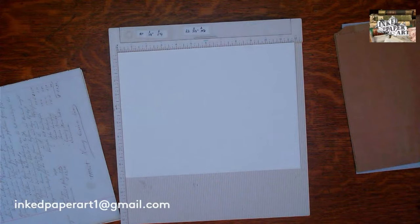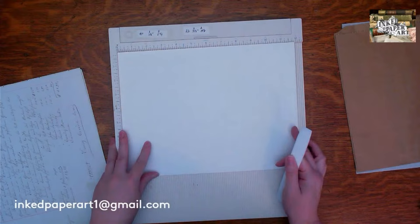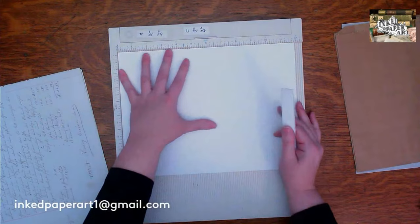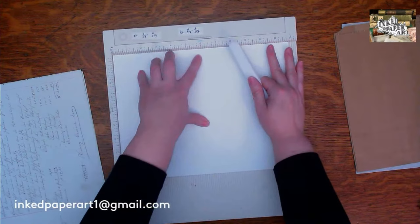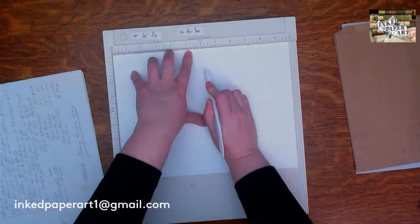And this scoreboard does have a scoring tool in it. However, I like the Teflon one much better, so I'm going to be using that. The watercolor cardstock is a 9x12, so we're going to score at 6. If you have a scoreboard, we're scoring at 6. If you're using the edge of a counter or table or something like that, then you just want to measure and mark it and then score it.